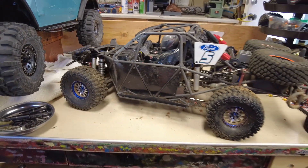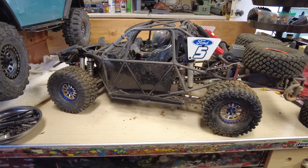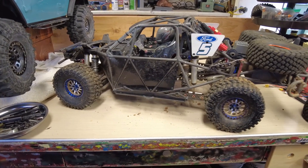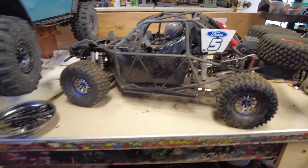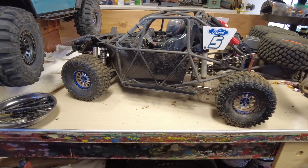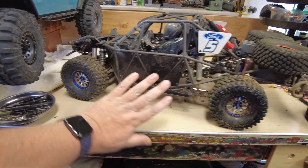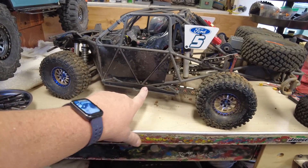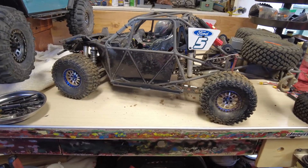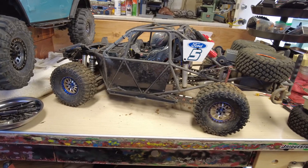Compared to the Mojave — the Mojave's great, I have a video on it — they drive similarly. This one has the looks down, so it's just fun to watch and fun to drive. The Mojave's also fun to drive and fun to watch. The Mojave runs great, takes a ton of abuse, and this one does too. The Mojave was significantly less cost-wise, although I got the roller and paid for the electronics, motor, and everything separately — so it probably works out to about the same amount of money overall.